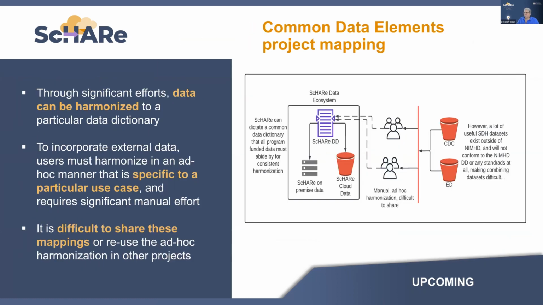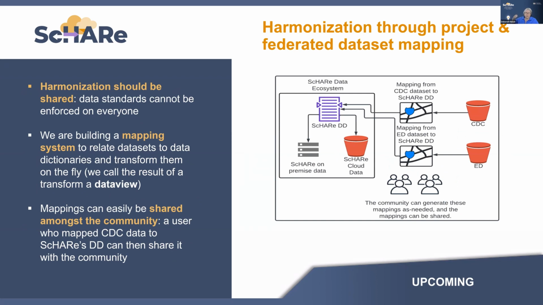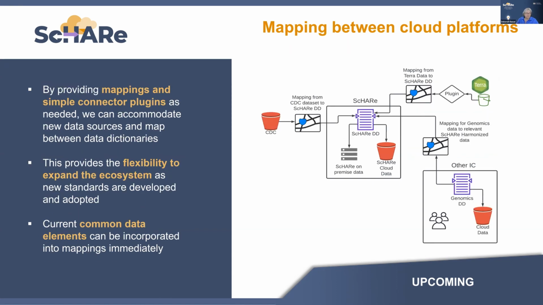Next. They'll also map across the data, core common data elements like we did in the prior slide. Next. And across from the project data also to the federated data or the national data, which is also a phenomenal thing to achieve. Next. And the last sort of mapping that we're going to be doing is from our cloud platform to another cloud platform, such as BioData Catalyst or AnVIL, so that we can combine this social determinants of health and population science data with basic science data and be able to complete types of analysis that are more comprehensive.